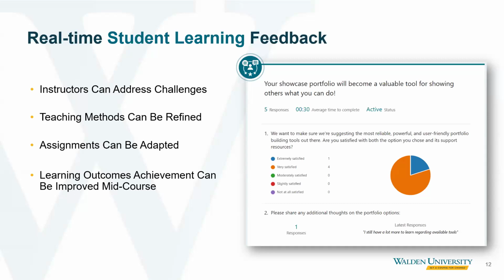Instructors can refine their teaching methods because they know maybe what assignment students felt like they needed more instruction or support on. And sometimes it might be that based on the real-time feedback, an instructor jumps on a Teams meeting with students to try to clarify something that they've noticed. Several students have said was confusing or they had a question about. And sometimes it's something that you permanently change in the course in the future, or you may just wait and see what happens the next time the course runs.